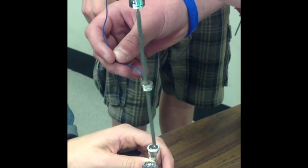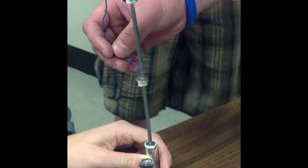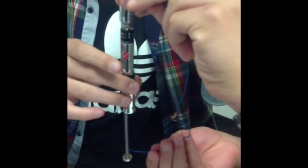Cool. Why isn't it going super fast? Tell me about the orientation of the batteries. You tell them. They're both. Yeah. You can open up the door. Whoa. Is it sparking? Yeah.